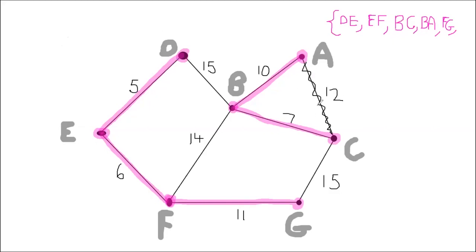So instead, we have to choose an edge from DB, BF, or CG to connect these two spanning trees that we have created. And so the smallest weight on these three is 14. So I'm going to go ahead and I'm going to choose this edge here. And finally, I am going to write down FB so that I can keep track of where I have been.